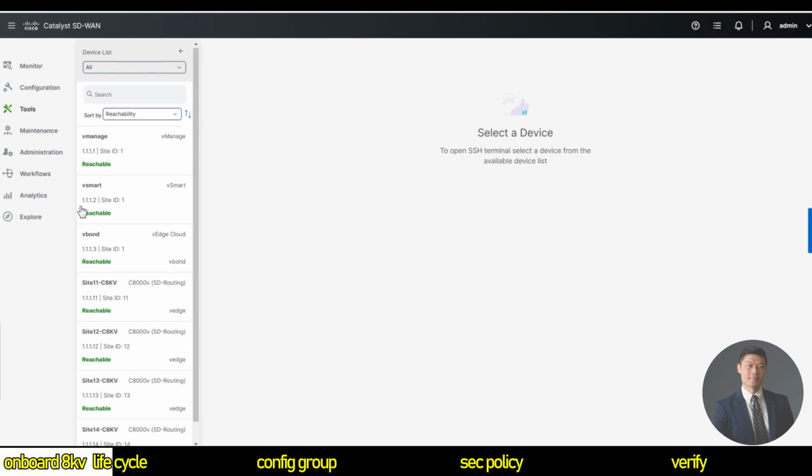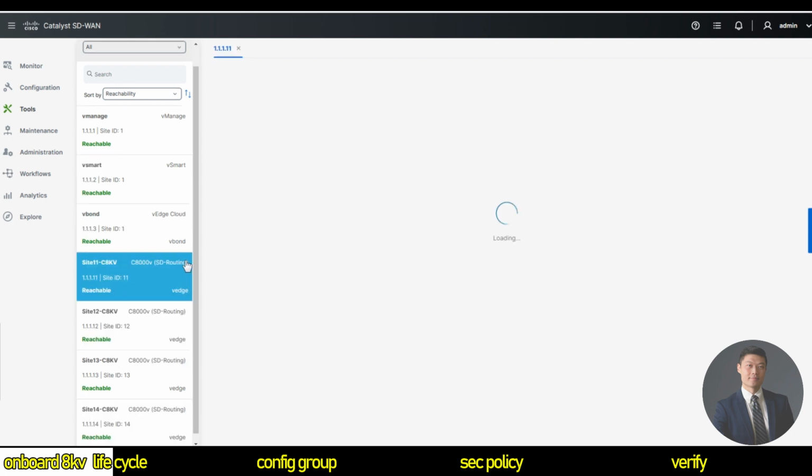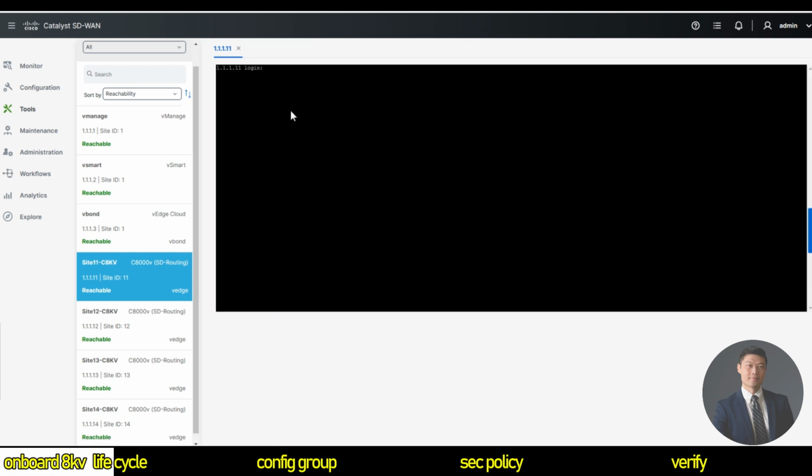I could pick the device from here, and an SSH terminal will be loaded up. This opens the SSH terminal application to the device. It will ask for a username and password, and it will log on into the device, from where I'm able to capture additional information.